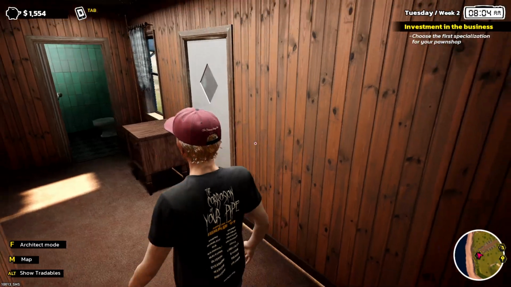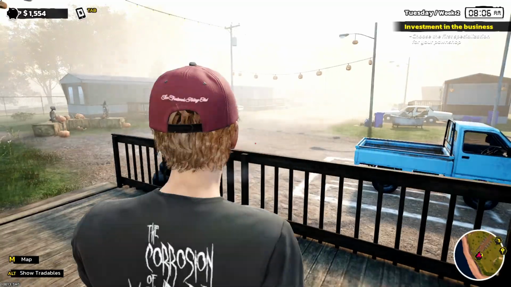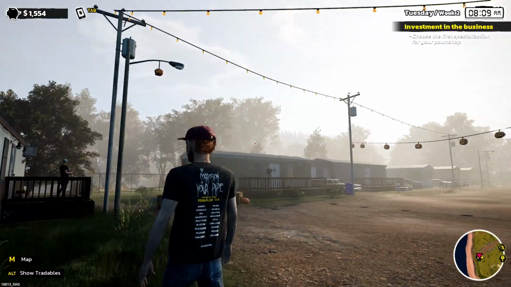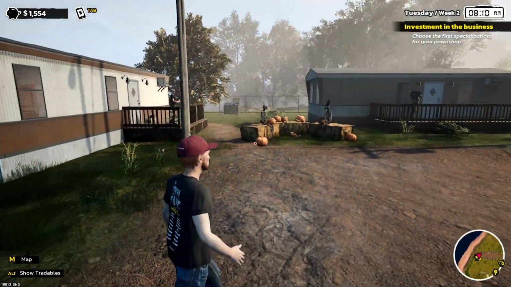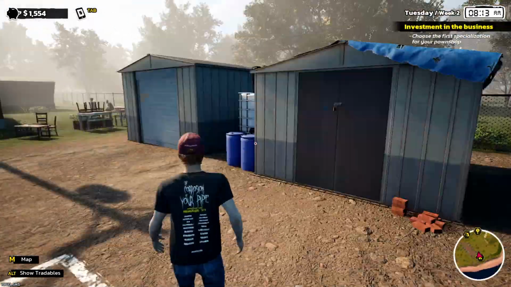We are back in Blueberry with our shop and our little home we have here. They did a little spooky thing, so we might see some things out here and about. Oh yeah, you can see some decorations. Everyone's getting ready to celebrate Halloween. We sell the pumpkins and decorations, but we need to get busy.